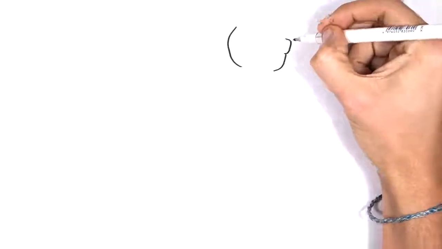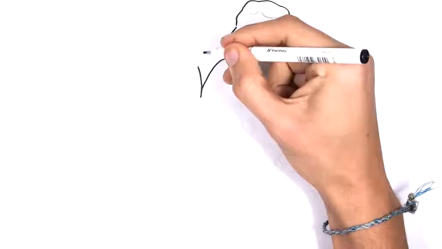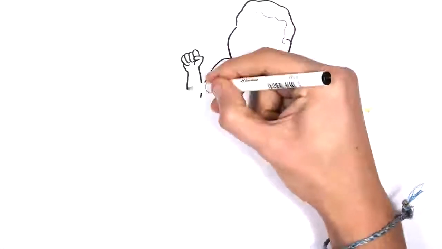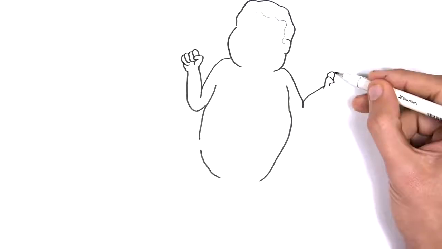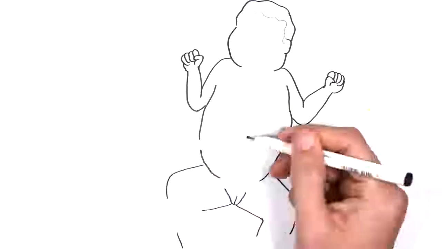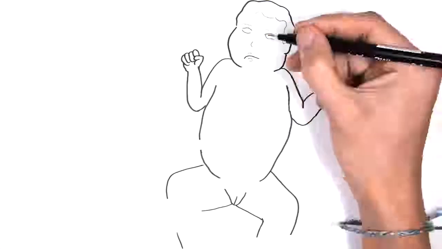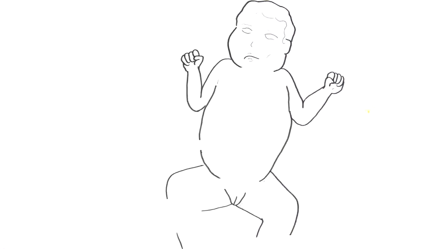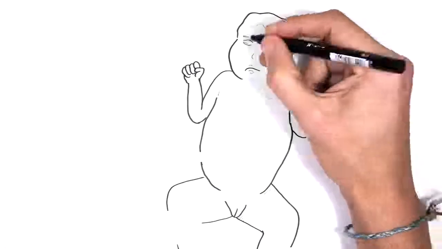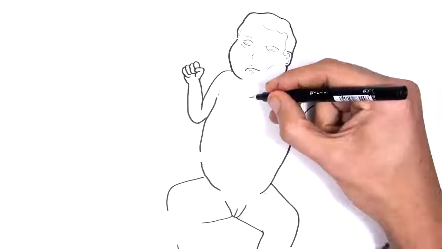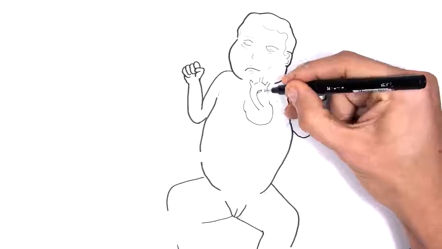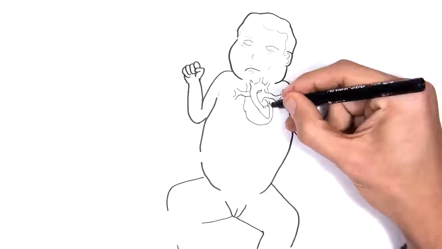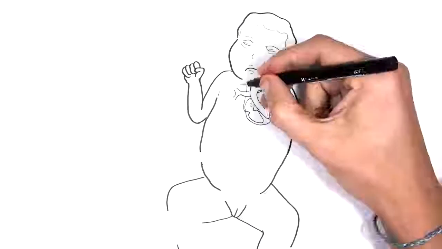Hello, in this video we're going to talk about fetal circulation. The fetus is you when you were inside your mother's womb, the uterus. Now, the fetal circulation is actually very complicated and different to the circulation of a baby, which is essentially the circulation of an adult. In this video, it is assumed that the viewer, you, will already have some understanding of normal adult human circulation. So if you don't, please revise that.